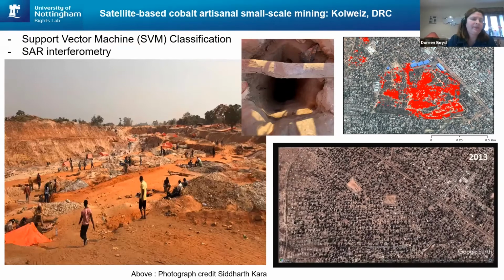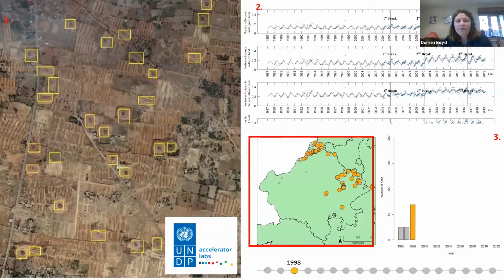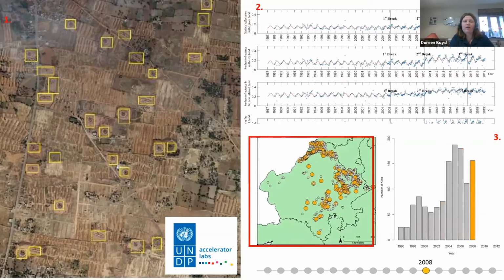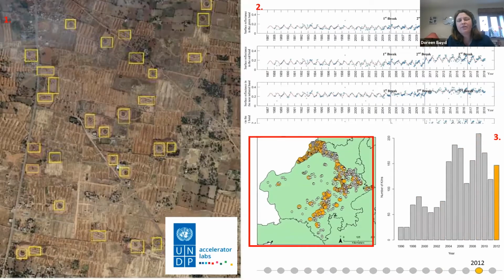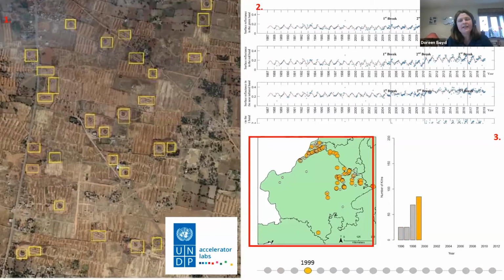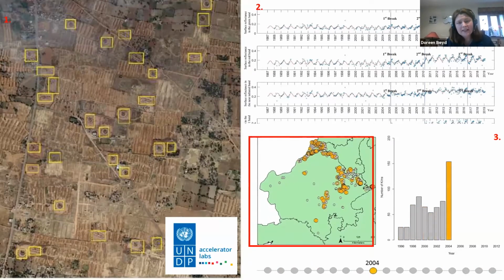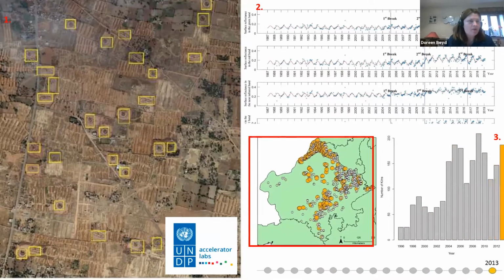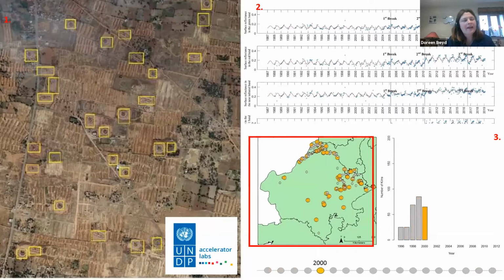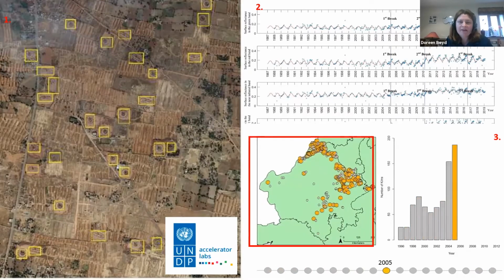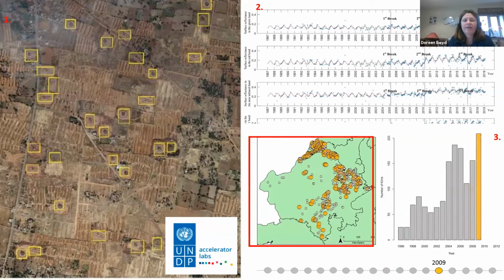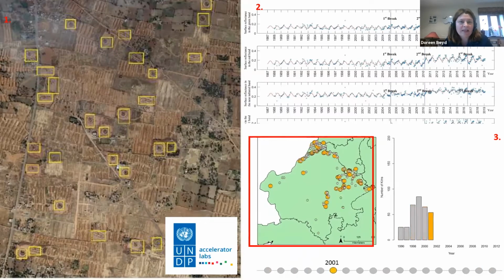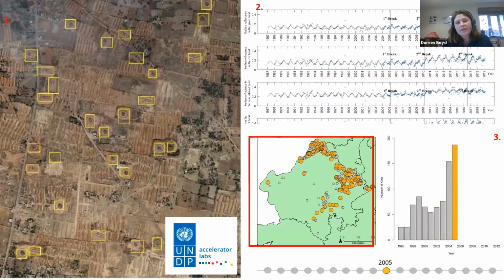A final case study, next slide, please, focuses on the Bull Trench brick kilns across an area called the South Asian Brick Belt. And for years, again, the ground intelligence have told us that these kilns tend to use bonded labour, but again, the scale of the problem was unknown. So put simply, nobody knew how many kilns there were across this area and how they came and go year on year. So again, we use very high resolution EO data to map every kiln across the 1.5 million square kilometre area of the brick belt and when they were constructed.